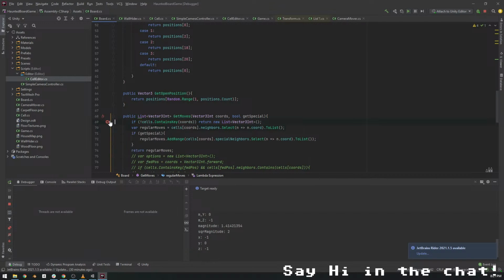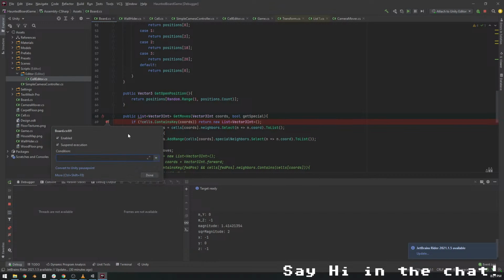Come on, Rider, stop fighting me. There we go. Condition. The condition is coords equals null or get special equals null.